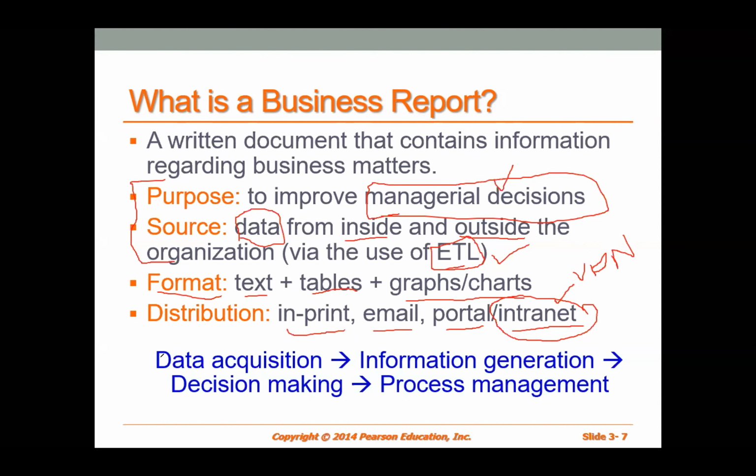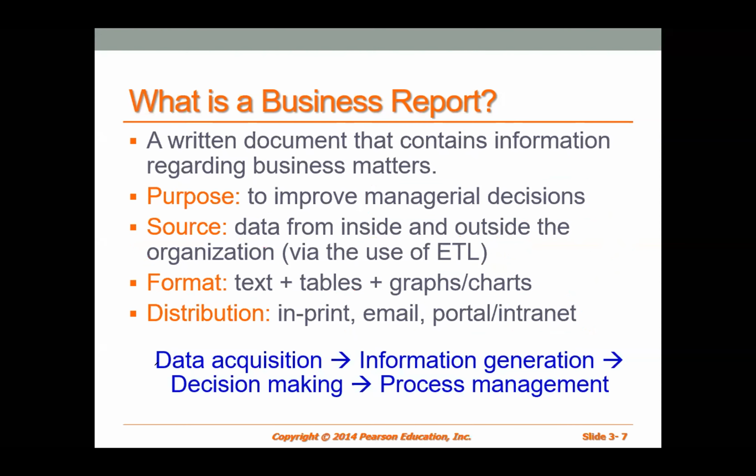Data acquisition. So what are the processes in business reporting? The most important thing is data acquisition. You acquire the data, you take the data from different resources, you generate the information, and then you make a decision, and then the whole process management is done. Process management is very important nowadays, and now we have another discipline called process engineering. Some people do a bachelor's in process engineering, a master's, and even a PhD in process engineering to improve the quality of the process.